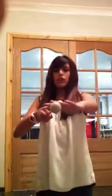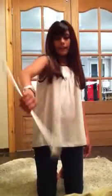So let's try that one more time. Okay, so we've got the baton held head up, loose fist with the thumb facing up, and then it goes in with your elbow out, and out of your arm with your elbow in. Yeah? So in and out, in and out, in and out, in and out. So once you've got the hand, you can go really quick like that.